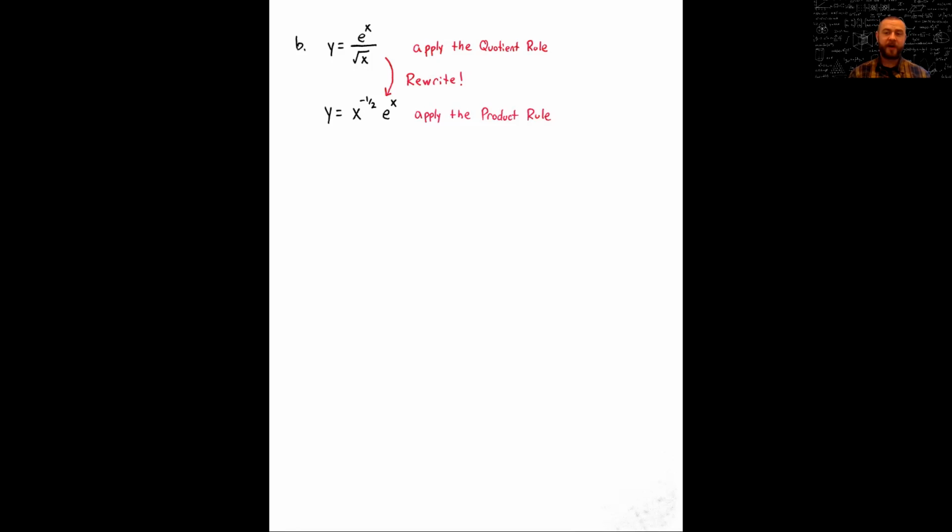Myself and a lot of students find the product rule easier to apply than the quotient rule. So from here, let's use the rewritten version, and then we'll differentiate that version. So the idea is we rewrite before differentiating here. All right, and it actually becomes a straightforward application of the product rule, just maybe seems more complicated since we have fractions within the exponents, but the power rule still applies to differentiating x raised to the negative 1/2 power.